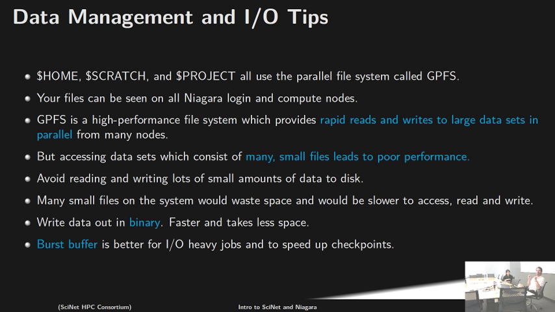And the reason this matters so much is that when you do sort of this kind of bad behavior, when you have a few dozen jobs, they're all doing rapid I/O on the file system, the file system becomes sluggish because it's busy figuring out what to do with all these files. So the metadata becomes important. This is true for all parallel file systems. Similar things can go wrong on Graham and Cedar, where they have Lustre instead of GPFS.